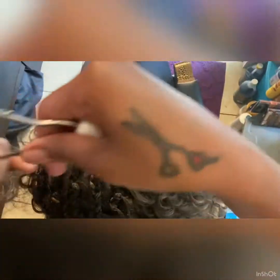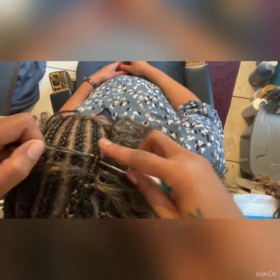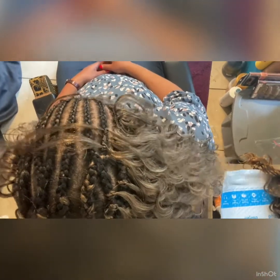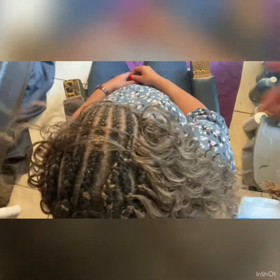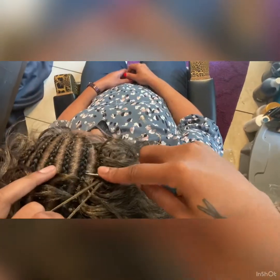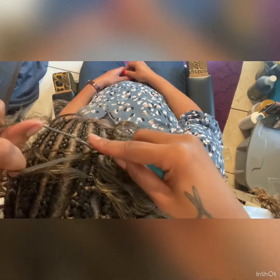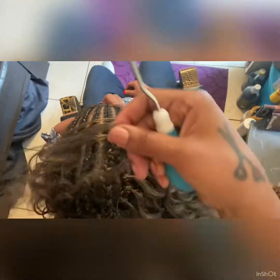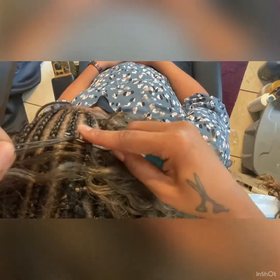Okay, here we go. You place the hair on the needle first before you do anything, and then you put the needle up under the braid with the needle open. Make sure the needle is open when placing it up under the braid. Then you're going to grab both sides of it, pull it halfway through, and then go back and get one side halfway through and another side halfway through, and pull all the way through on the last one.